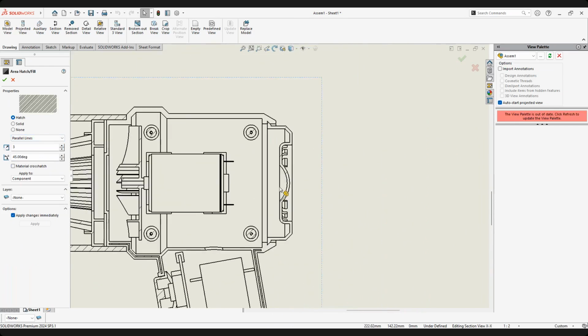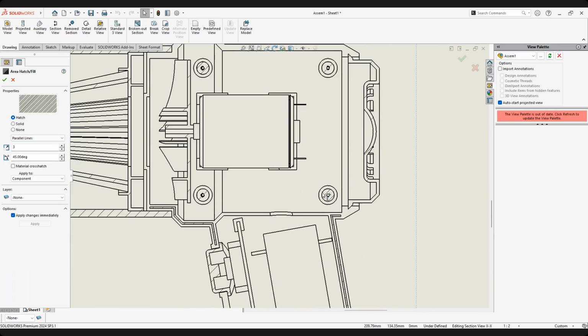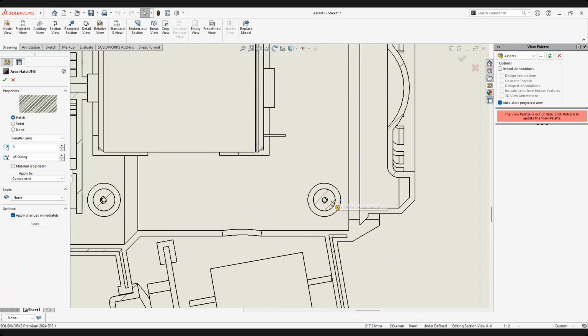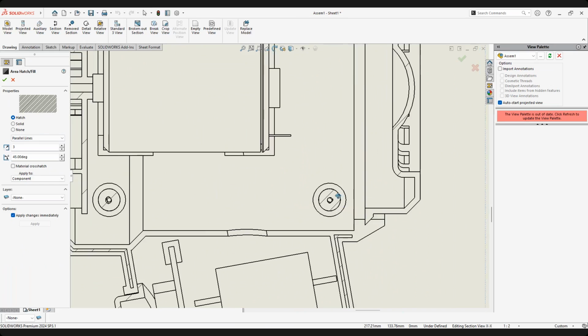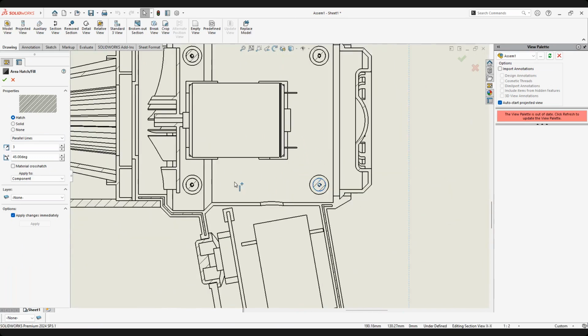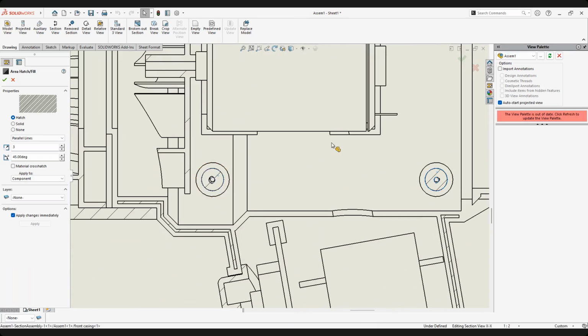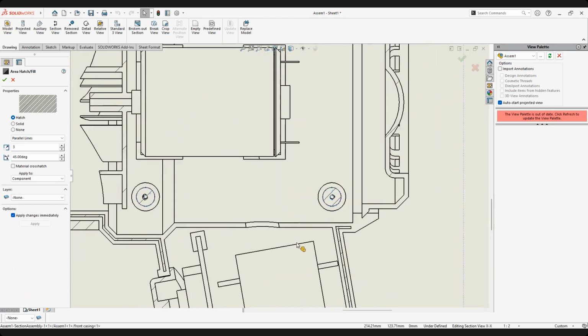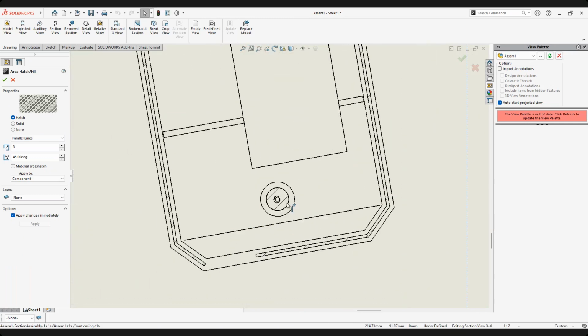Another thing, the rack cap. What about this one? The screw, if it is crosswise and not longwise, we need to hatch it. We need to hatch it because this is a crosswise cutting. If it is a longwise cutting, you don't have to hatch because the screw is standard. But if I'm not mistaken, if crosswise, the screw needs to be hatched.